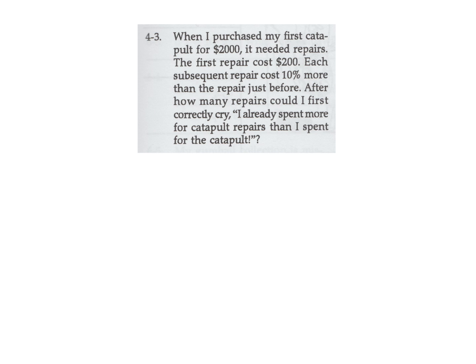When I first purchased my first catapult for $2000, it needed repairs. The first repair cost $200. Each subsequent repair cost 10% more than the repair just before. After how many repairs could I first correctly cry, I already spent more for catapult repairs than I spent for the catapult? Okay, well, let's make a tally here. Let's say repair number, then the amount, and then the total amount.